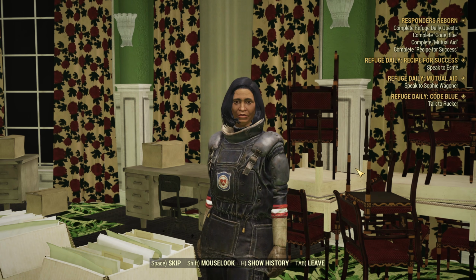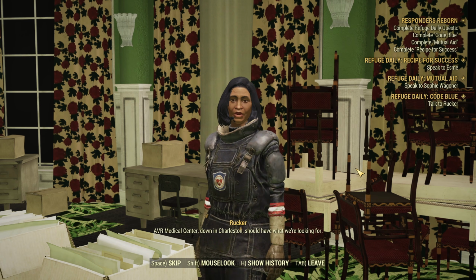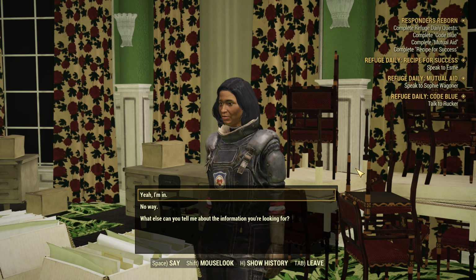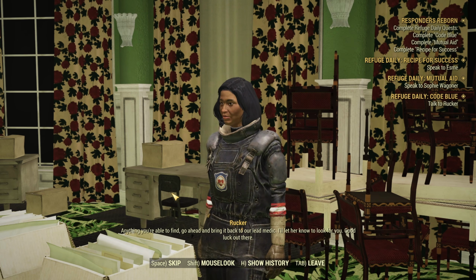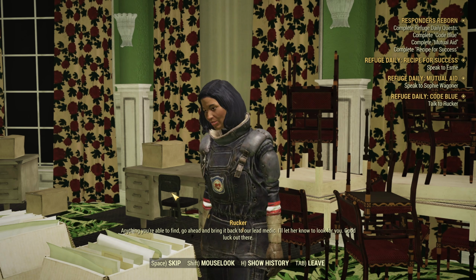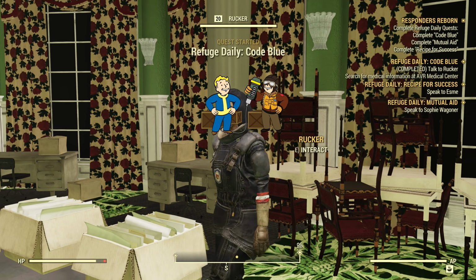So there we go. Rucker needs help with medical information. She's going to send you off to a location somewhere in Appalachia. AVR is quite a common one to get, which is great because it's relatively low level and easy to deal with, although you can sometimes get sent to more dangerous places. Whether or not that'll happen in your first run out, we'll see. But yeah, be prepared. You might end up in a slightly more dangerous, medically themed location. But that is the big one that we have to do. The other two are much smaller and easier.